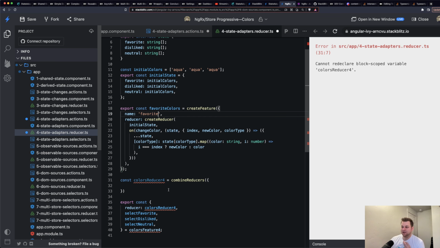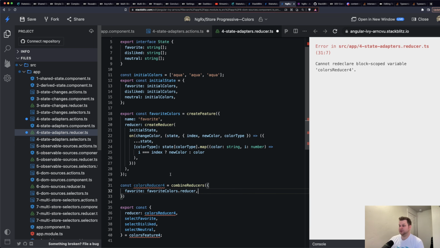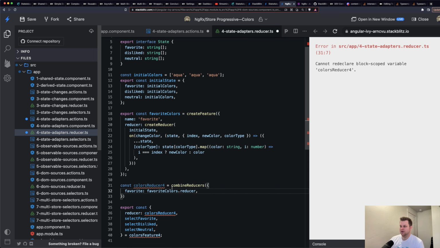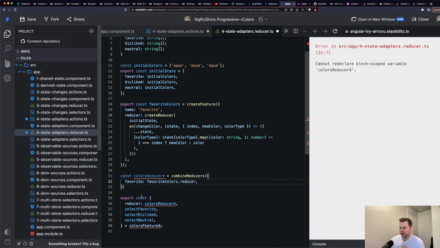Maybe this doesn't have a consequence if I do this like this. So, favorite, and then just make sure that these are consistent. Reducer. Seems pretty good so far. It's not being used. Okay, why is it red? Why is the default to show lint errors as actual code errors? I hate that.